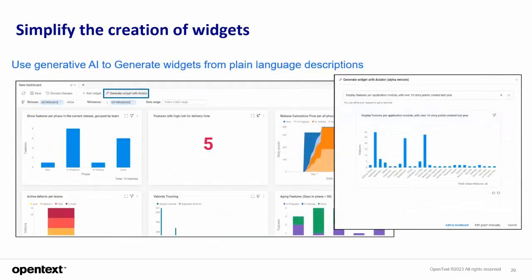Next up, being able to simplify the creation of widgets, just simply being able to type in text, similar to what you would do with ChatGPT, for example, adding text, and it will automatically create a widget for you. Of course, as ValueEdge is becoming more and more popular, we're starting to see more and more business users starting to use the platform as well. And they are not necessarily aware of all of the different entities and the structure and the relationships inside ValueEdge. Therefore, being able to type and get a widget or graph created for you automatically is a great benefit.